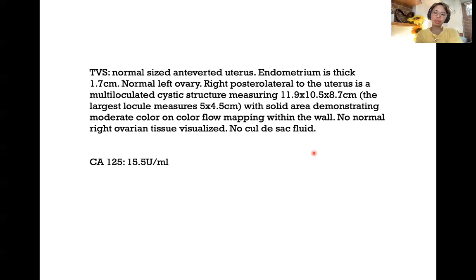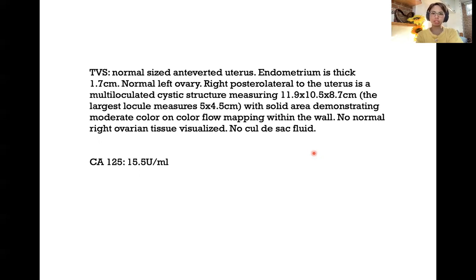So CA125 is normal. Later on, you will realize that CA125 in these cases will have no role. Especially looking at the TVS, it looks malignant already. So you should already have an inkling. What am I dealing with? Definitely, this is an ovarian new growth. Now, are we dealing with a possible benign or a possible malignant? Looking at the B and the M features, you already have a suspicion.